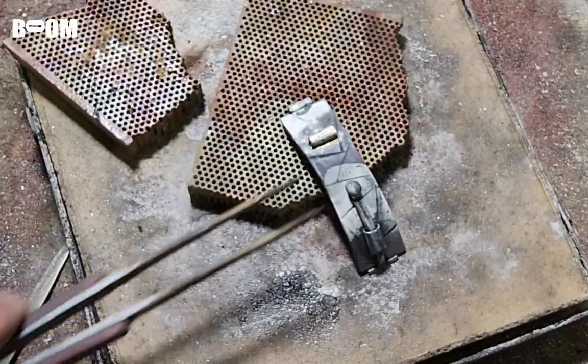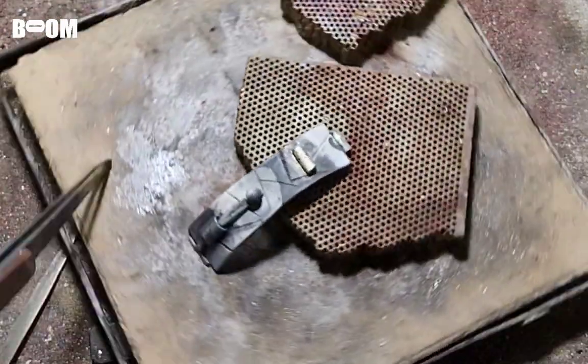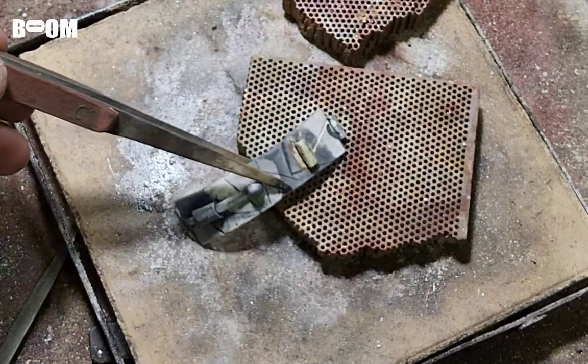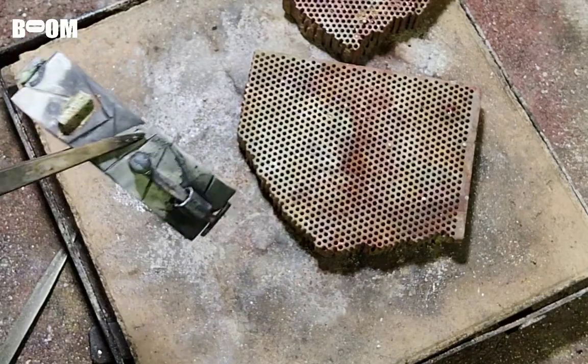That's on there good, guys. I didn't see the solder run, but it was right under there on that seam. I think we got a good seal there. We're going to go ahead and throw this in the pickle, set the hinge, and then we'll get ready to see what we have.